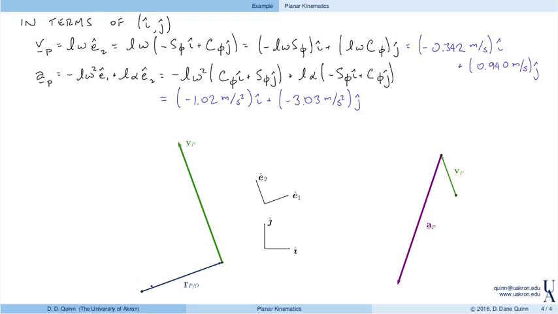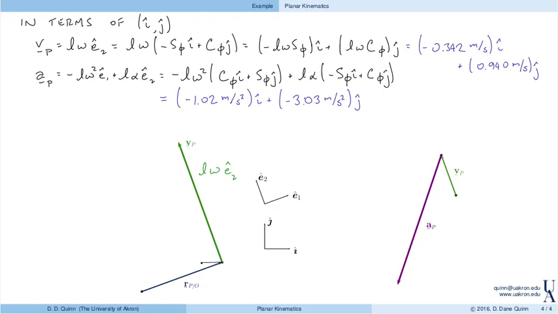So now if you look down here, I've actually drawn the position and velocity in this graph, and then I've drawn the velocity. Here it's a little smaller than over here just due to the scale, and the acceleration. So remember, the velocity is the change in position. So given this position vector, the velocity is L omega E2, which is here. Now, when we go to write that in terms of I and J, essentially what we're doing is just taking this vector and writing it in components in the I and J direction.